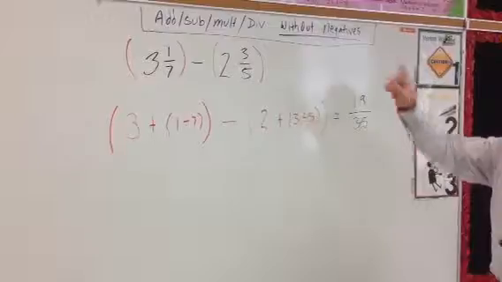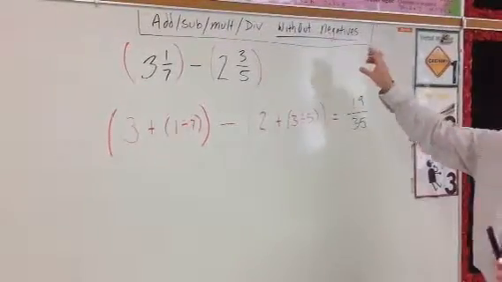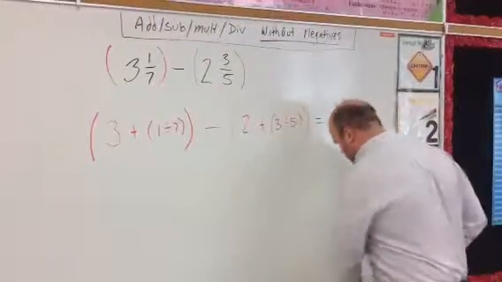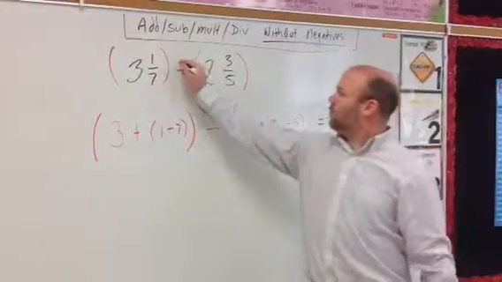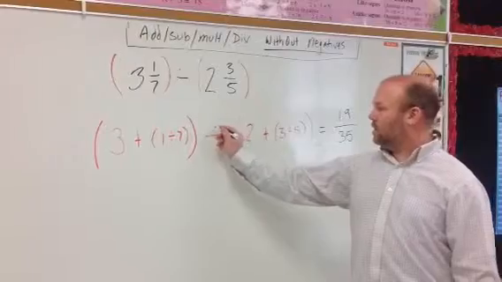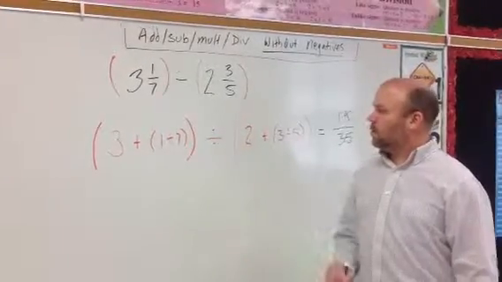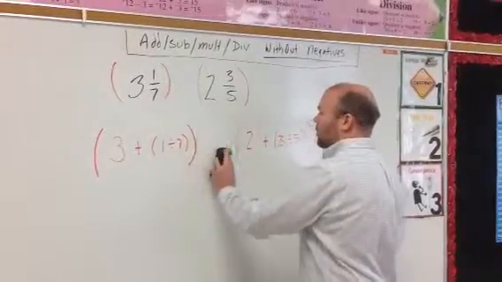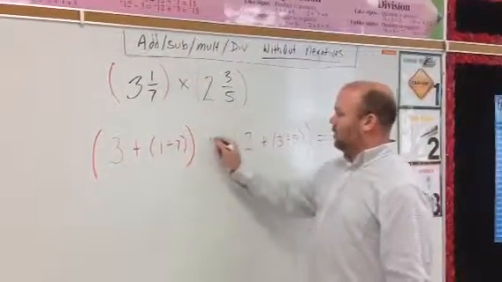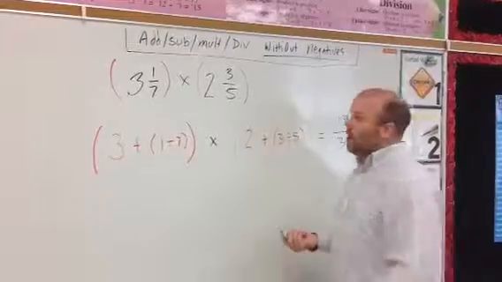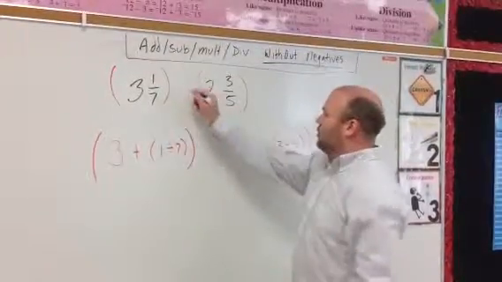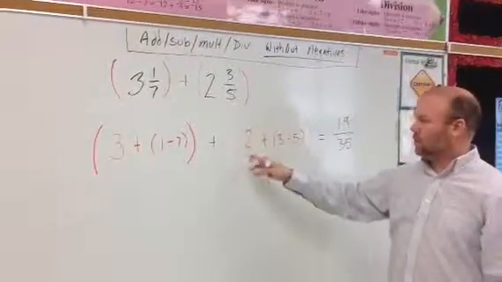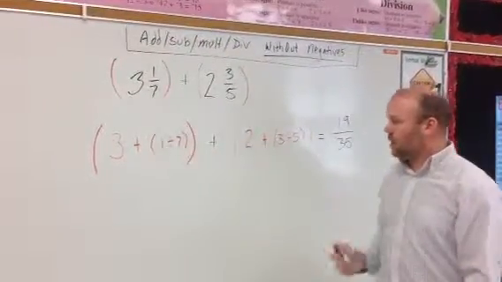And that is adding, subtracting, multiplying, and dividing without negatives. But I've only done a subtraction here. So if this was a division problem, then we would have just changed it to division here. If it was a multiplication problem, then we would have just changed it to multiplication here. And lastly, if it was an addition problem, we would have just changed it to addition there. So that's no big deal. The operation doesn't really matter, just as long as we're entering these things correctly in parentheses.